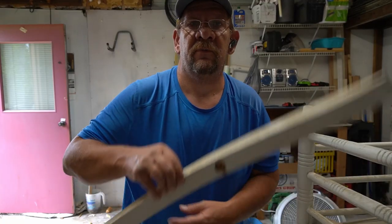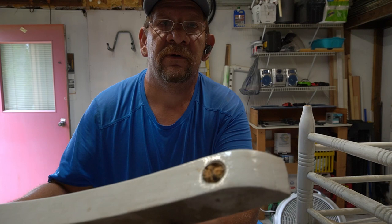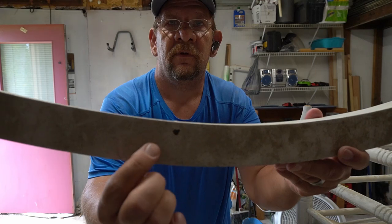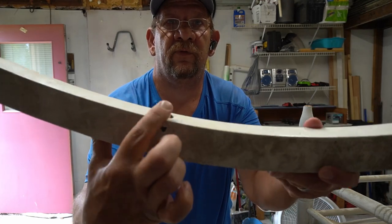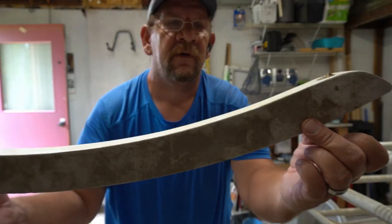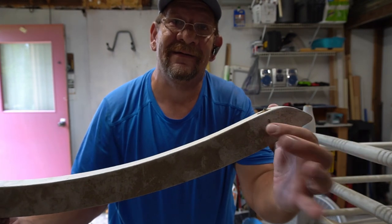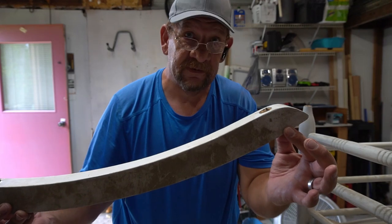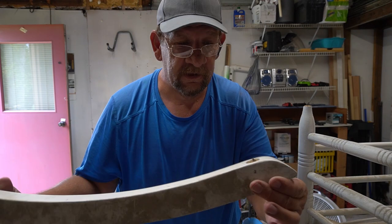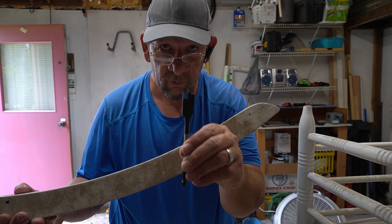One of the biggest problems you may have when it comes to these old rocking chairs is breaking off at the stem. You can see how it's got the jagged wood. Like I said, I found this on YouTube. But you have a nail that was shot through to help hold it in place. Got another one right there. And the only problem is you got to have a special tool to try to pry and dig that out. So my first attempt is I'm going to try to drill down through the top to get what I need to bust through, and hopefully this spider bit will cut through it with no problem.